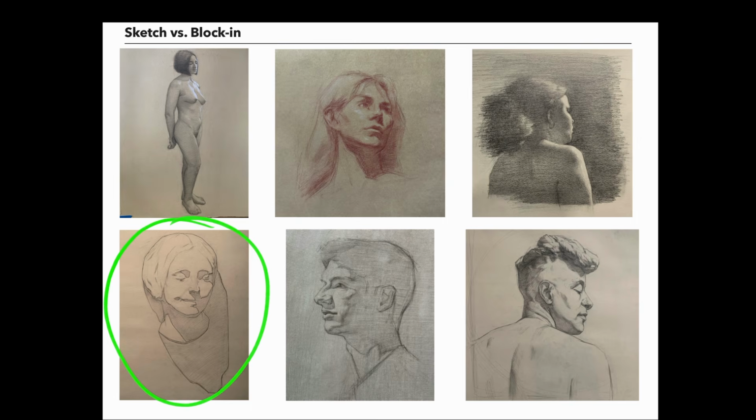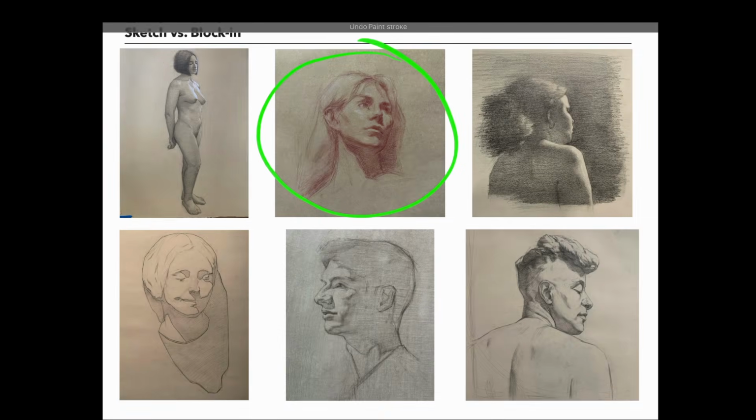The block-ins, in my opinion, are going to look different. We can go over a couple of the reasons why, and I'm going to point to this middle image up here because you see how undecided some of these lines are. Look at how hatchy the halftone is. Look at how vague the eye is. These are all things that are very quickly, vaguely done. This eye over here, you can't even really see what's happening.